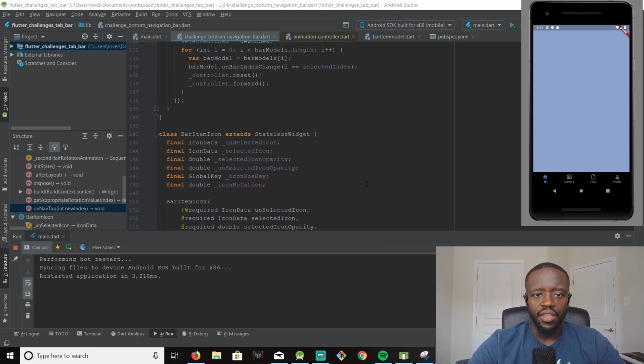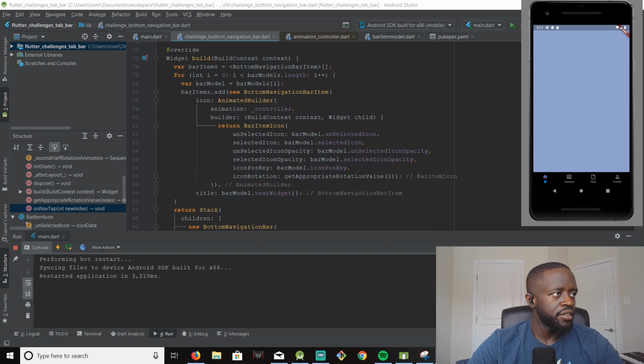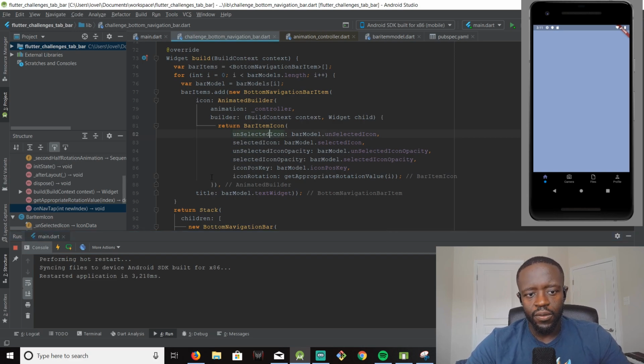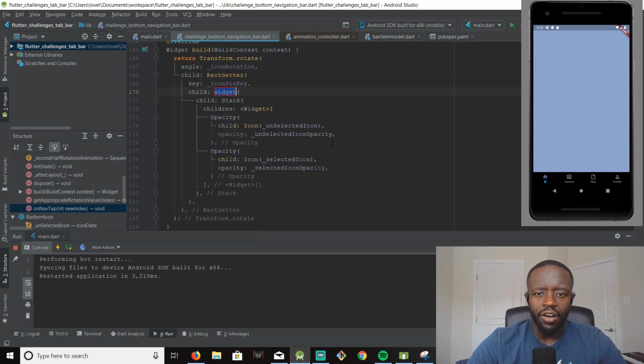So right here, we're gonna have this size box in the icons. We already have a stack, right? So in this stack, we're gonna have, I believe, a column.